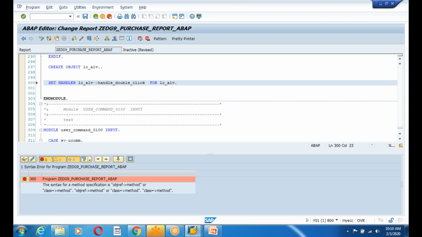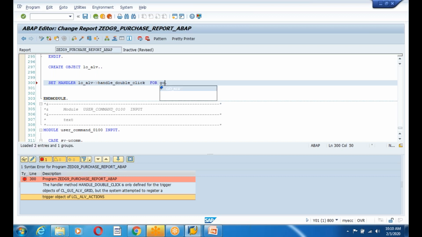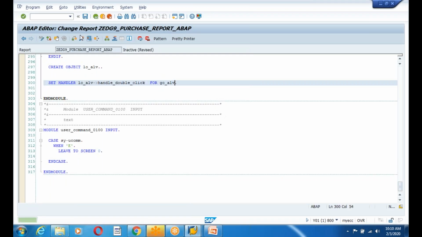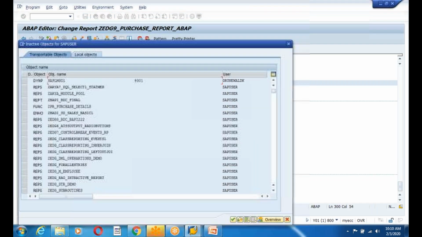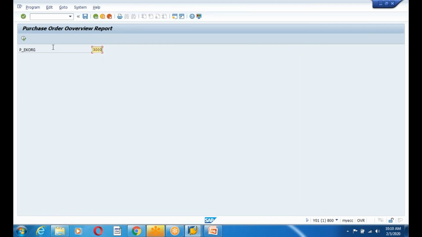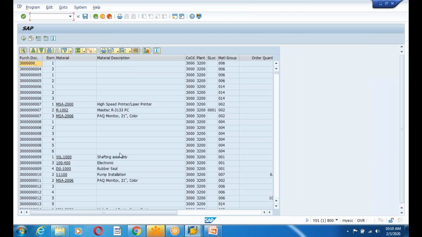So do this. Okay, pretty printer. Do the syntax check. So now we'll see, 3000, execute and double click on this.